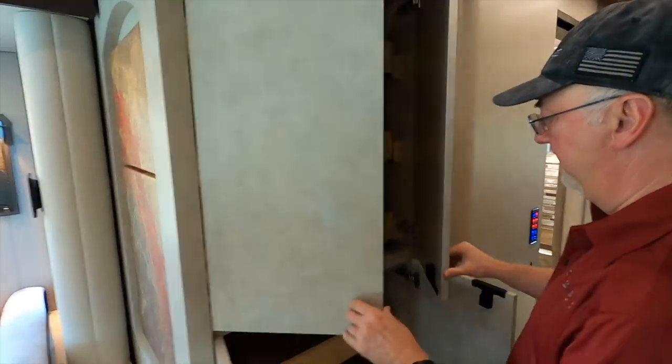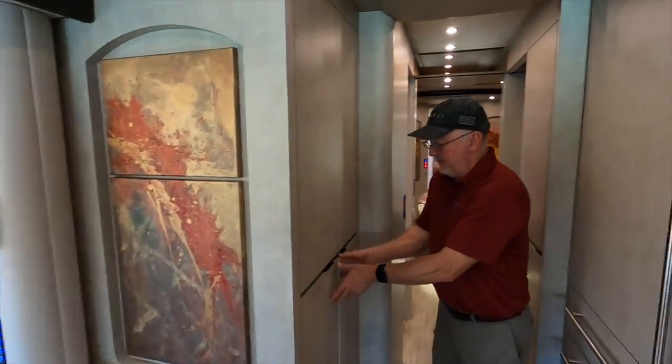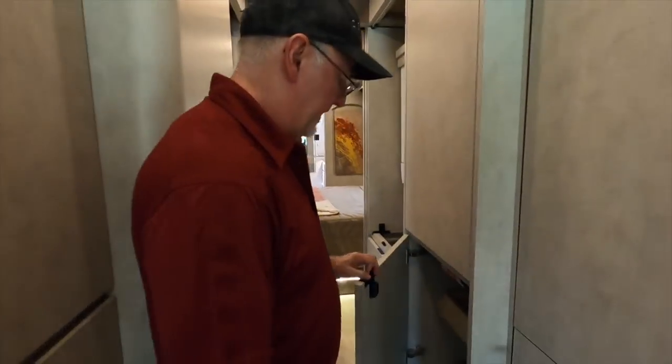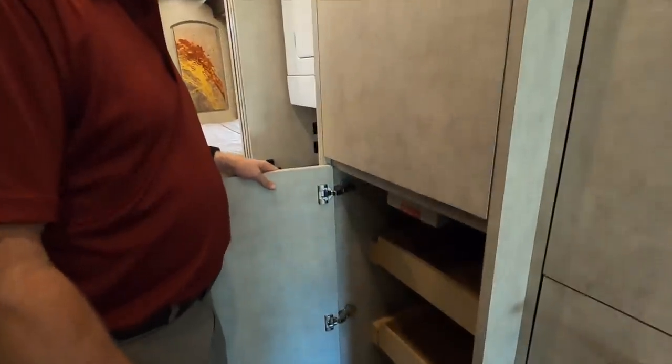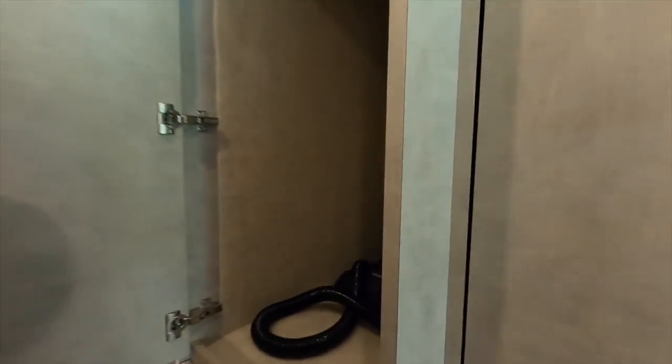That's a very wide cabinet area with all those pull-out trays — a lot of potential storage. And they actually have more pantry over here too. One of the things we can discuss when comparing products is how much storage is on a Newell versus another brand. The fact that we build from the ground up with flat floors means more floor space than anyone else. The customer benefits by being able to place storage where they want it. They turned this pantry into a closet for jackets, and the vacuum is stored right there. The washer and dryer unit is here too — the doors slide back so they're not interfering with the walkway.